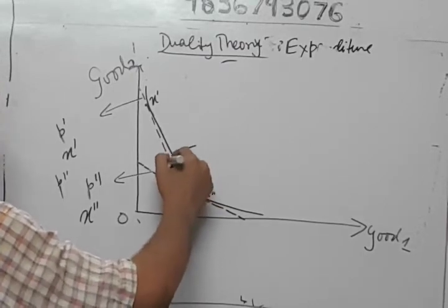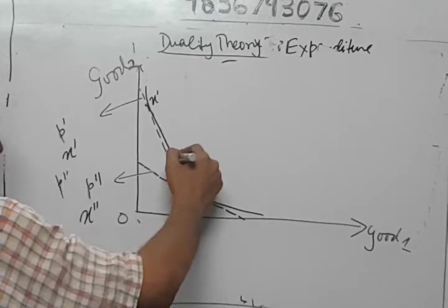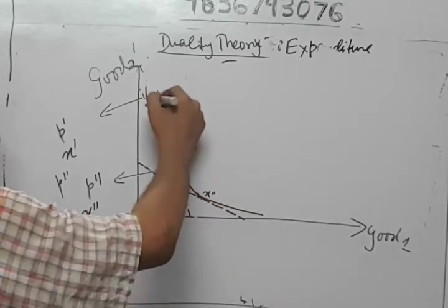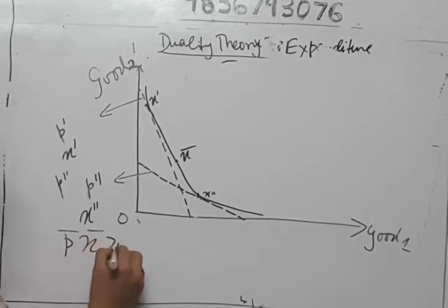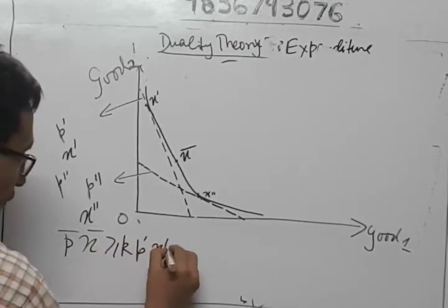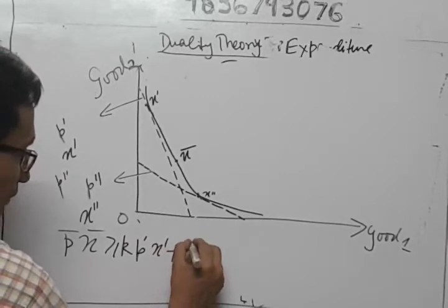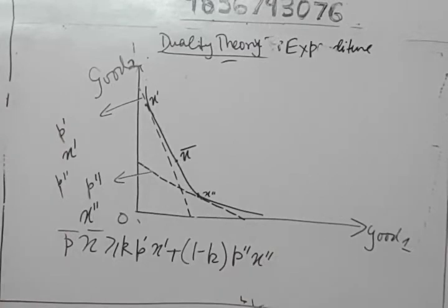So it is very understandable geometrically speaking that as we keep on shifting these 2 iso-expenditure lines outward to pass through this point, that is on the same indifference curve as X' and X'', we will have to incur a higher level of expenditure, and hence this also gives a geometrical interpretation to the expression, that is P'X̄ is greater than or equal to P'X', and P̄X̄ is greater than or equal to k of P'X' plus (1 minus k) of P''X'', and hence it shows why the expenditure function is concave in prices. Now there is an issue which we can find.